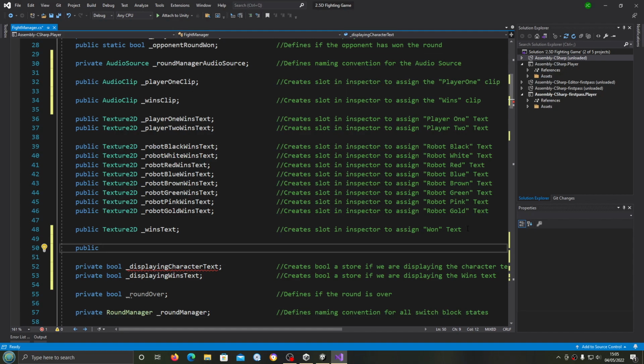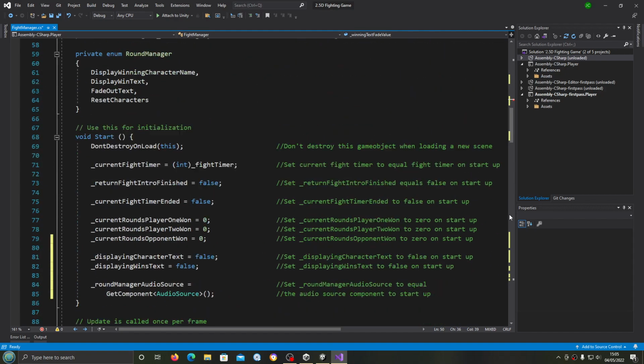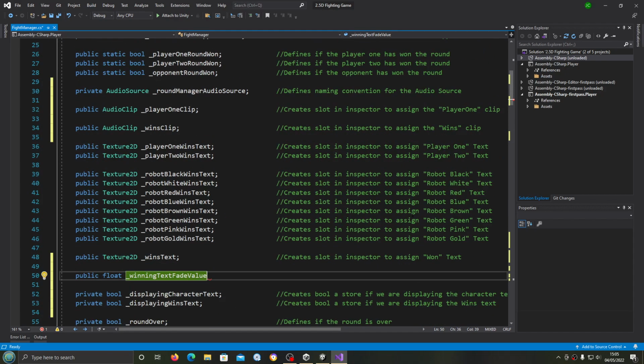So we'll just create these as floats. Underscore winning text fade value. Did I? No, I've put no code in whatsoever for these. We'll close that off.